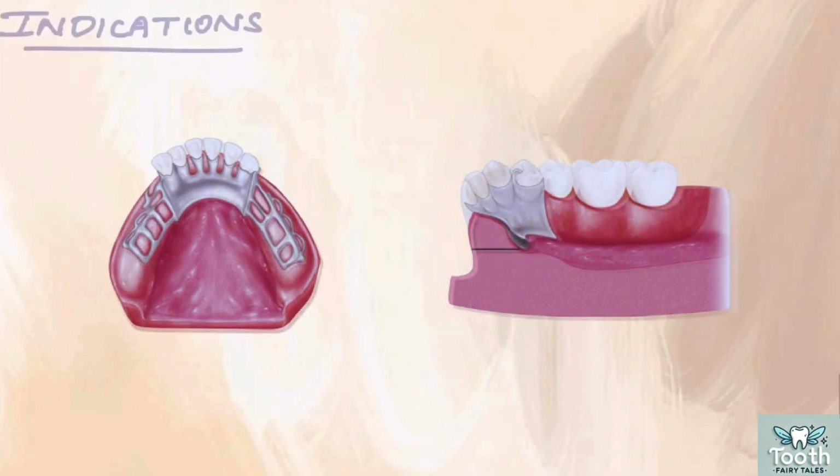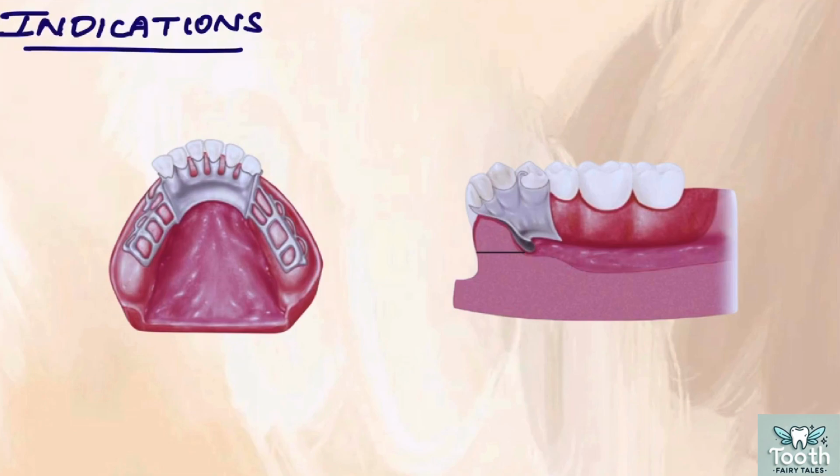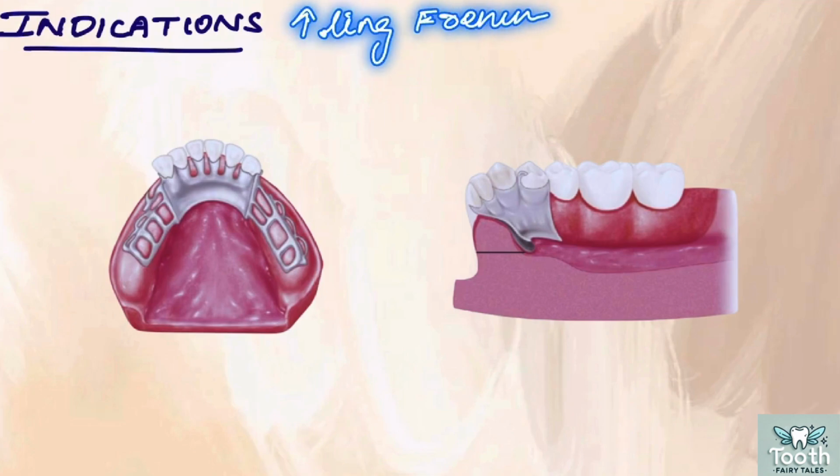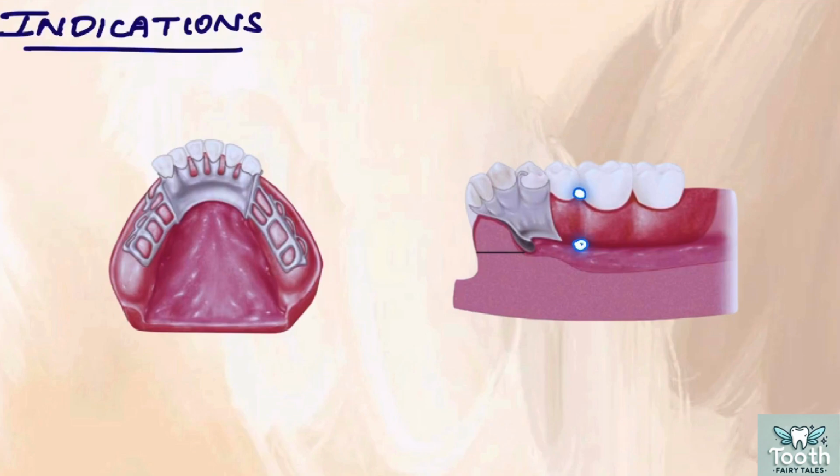Let us see in which clinical situations the lingual plate is commonly used. It is used when there is a high lingual frenum and when the space between the gingiva and the floor of the mouth is less than 8 mm. In those cases, lingual plate is preferred because it allows the inferior border to be placed more superiorly without causing any irritation to the tongue and to the gingiva. It is also indicated in class 1 situations where there is a significant amount of vertical ridge resorption.